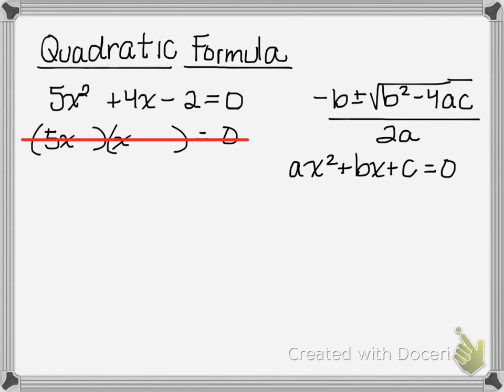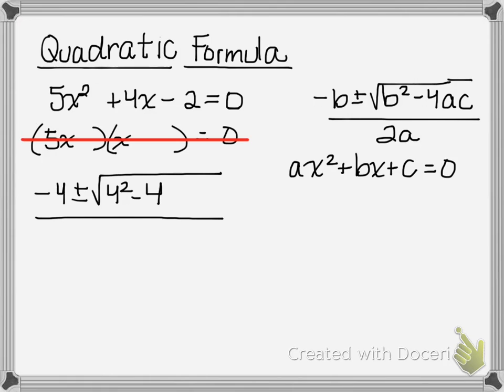So I'm going to plug in the b, which in this case is 4. Since it's a negative, it's going to be the opposite of b. So I'm going to go negative 4, and then plus or minus, and we'll deal with this plus or minus later and what that means. And then we get the radical, b squared, so the 4 is going to be squared, minus 4, and this 4 is this 4. If you look over to the right, it's that 4 from the quadratic formula.